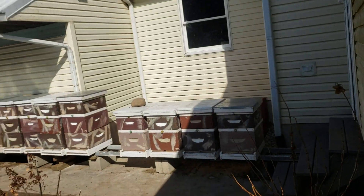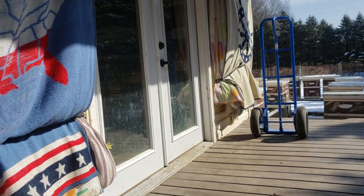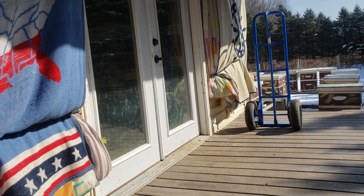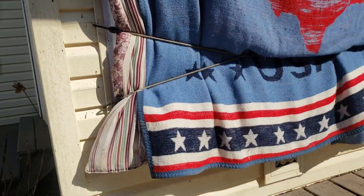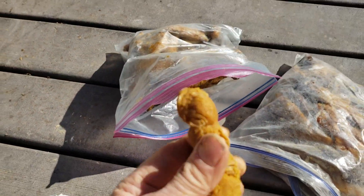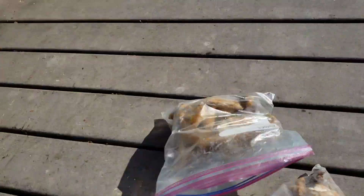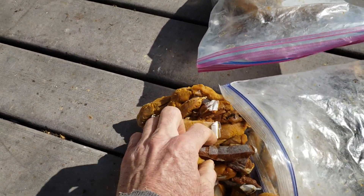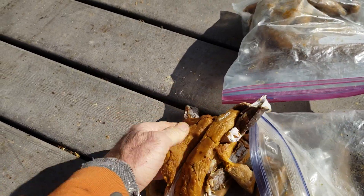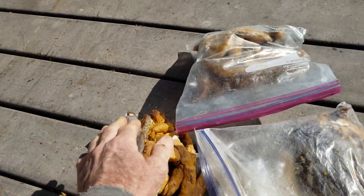The AP23 is not any better. None of my colonies — I put it in at the end of January, around January 28th — none of them started brood. Those colonies were in the windows, or they were down in my basement, so it wasn't because they weren't warm enough. It's because this stuff doesn't get the bees interested in doing brood. I replaced all the old stuff because it gets dry. This right here is the Man Lake — the Donap AP23 — and none of them touched it.